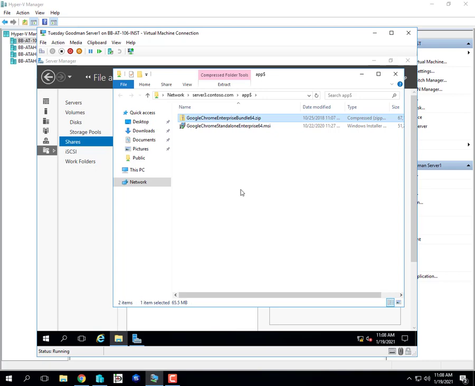It may also possibly be on the desktop of your server 1. If it somehow got deleted, you can re-download the Google Chrome Enterprise bundle from the Google website. Just use Google to search for the enterprise deploy of Google Chrome. You can then copy and paste it into your virtual machine. If you're in enhanced session mode, the copy and paste feature will work.